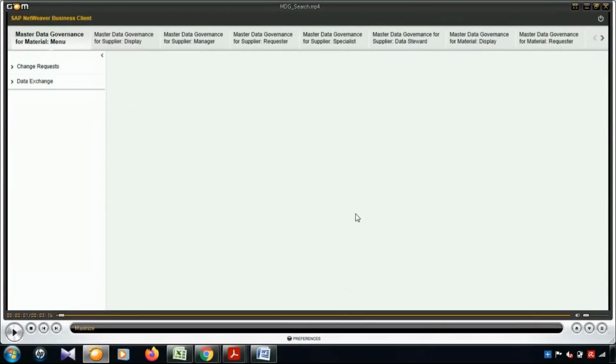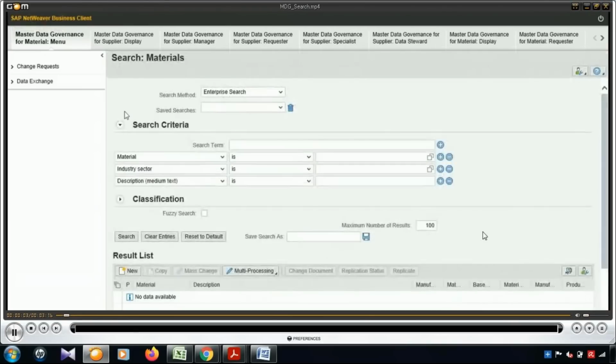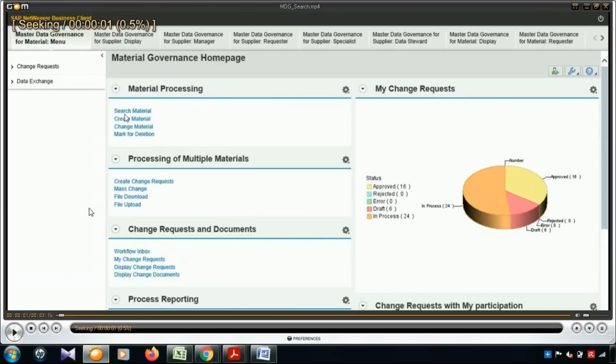Okay, so this is a small demonstration video which will give a clear understanding of how search activity happens in MDG. So this is the material master search scenario. In the material master, we have the search material.